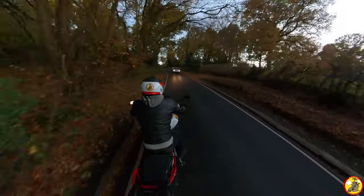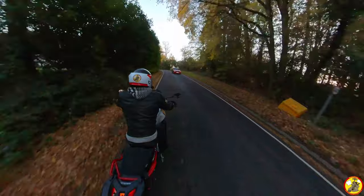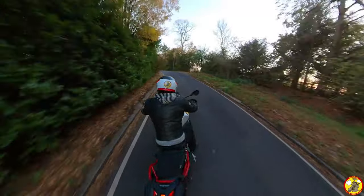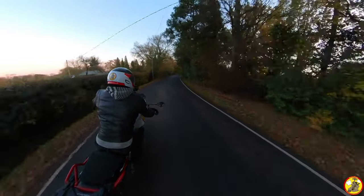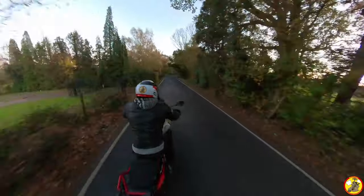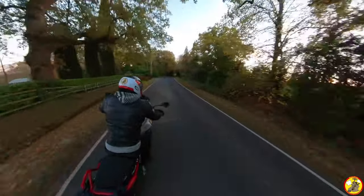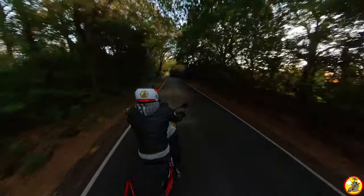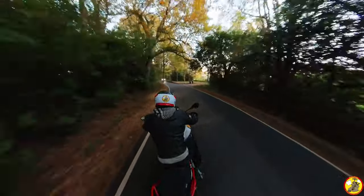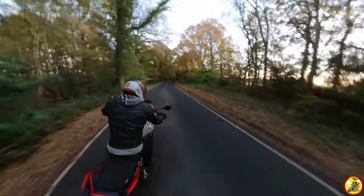This isn't a first impressions video, it's just a first go — just so I can see whether it works and does what I need it to do. It's quite interesting that it's coming up for evening now, so it allows me to see how it performs in lower light. It's not dark by any means, but I can see my headlight on the ground in front of me, so it's obviously darker than bright daylight.